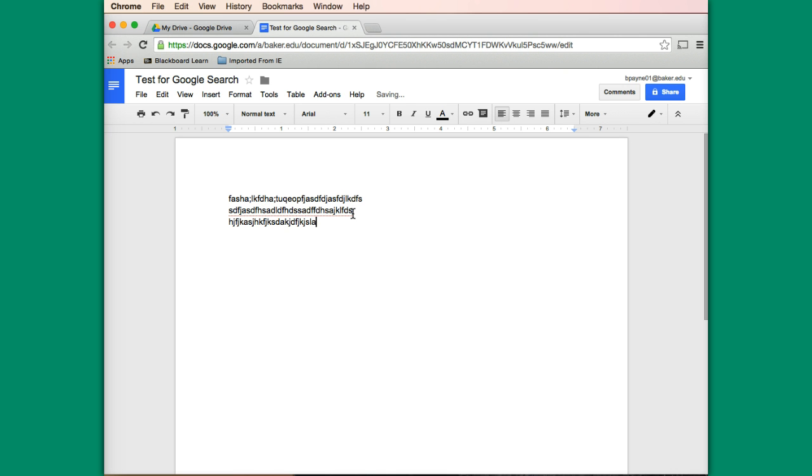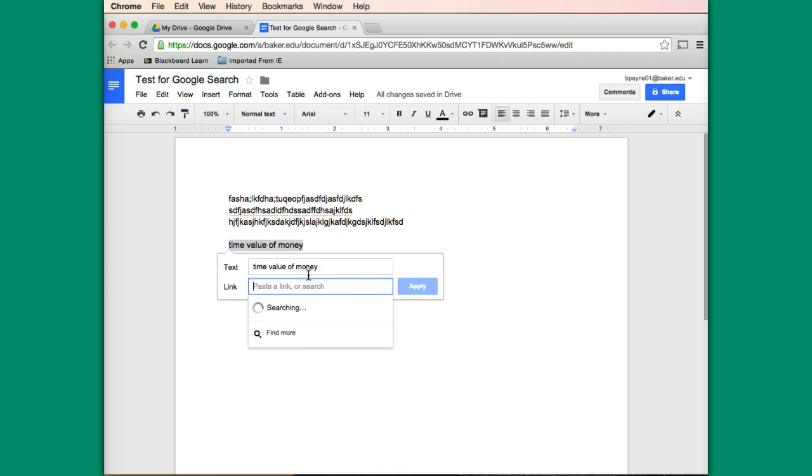And then you feel that as you're working on this, say this is a finance paper, you actually have the term time value of money, and you feel that it's important to actually give a description or explain what this particular term is. And this is a nice built-in way in the Google tools. Highlight the term, and then you're going to hit Control K or Command K if you're on a Mac. Control K on a Windows machine, Command K on a Mac.